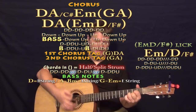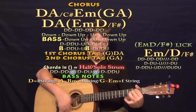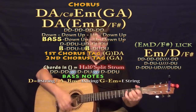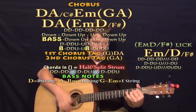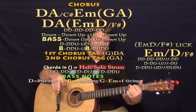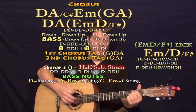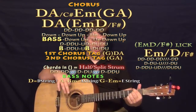Now the D. Minor D change, you may want to do the down, down, down, up, up, down, and then save the last down, up, down, up for your D sus slash F sharp.